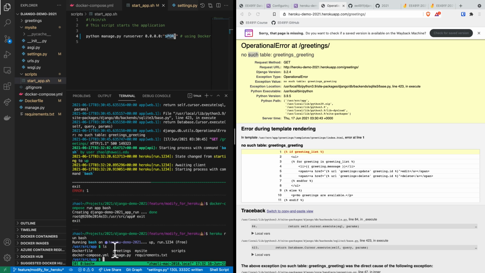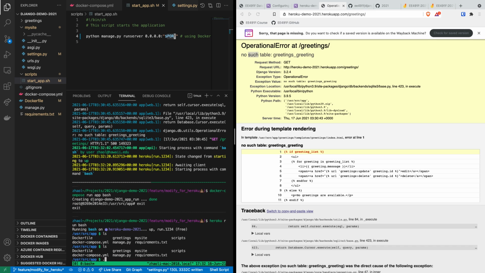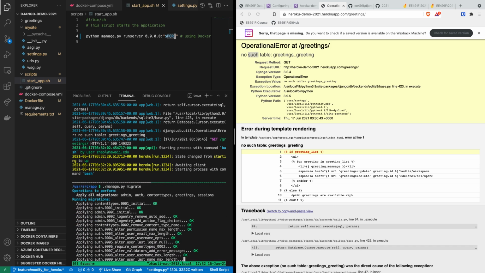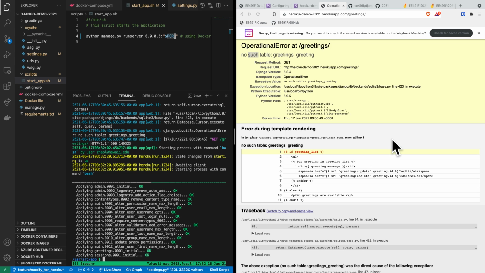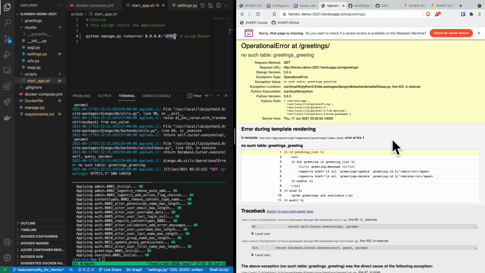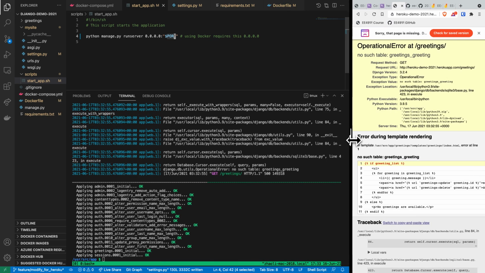So here, I don't see a database file. So we'll see what happens. Okay, so we migrate, and if we refresh, yeah. So I think we run the migration, and it's in a container that is separate from the container that's serving the web.